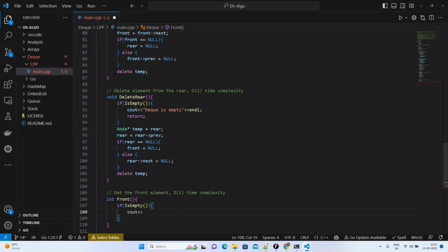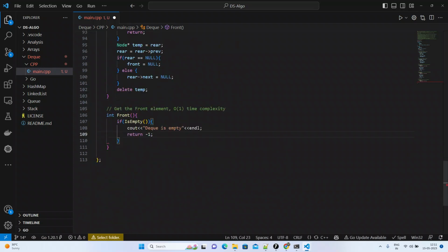If it is empty, nothing to do, cout deque is empty, and return -1 here. Otherwise, it's very simple actually.